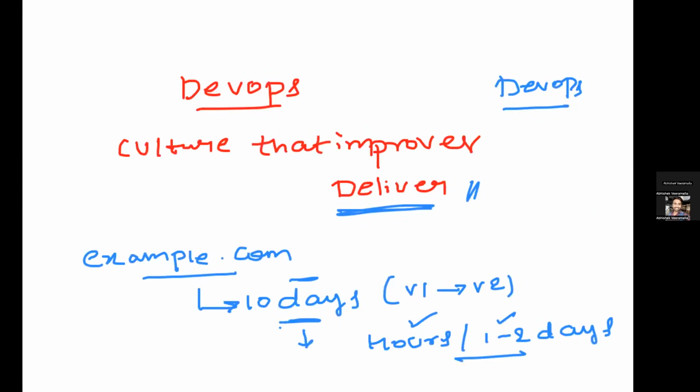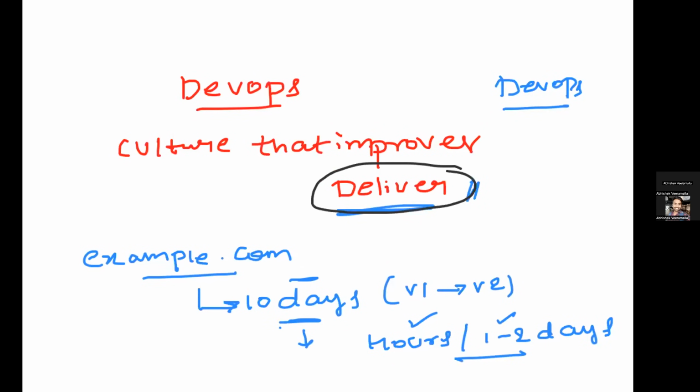So now, to improve this process, what has happened? Everybody has moved to a new concept called DevOps. Now I hope things are clear. So why has DevOps evolved? DevOps has evolved for this very reason, that is, to improve the process of delivery. That is something that I explained to you in the second slide.